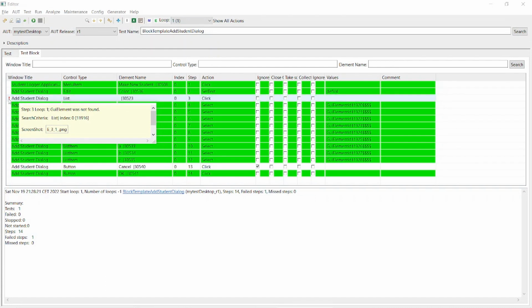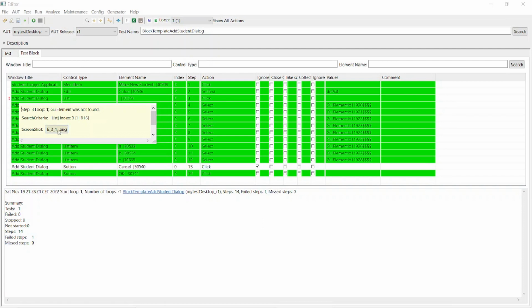This is always added when something didn't work or when you had an error in your test. And you can also go into the cell where the error appeared, and then you will get this tooltip, and in the tooltip MyITest4U tells you the reason why it didn't work. And the reason is that this GUI element was not found.